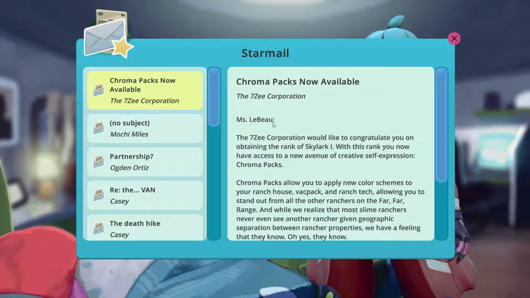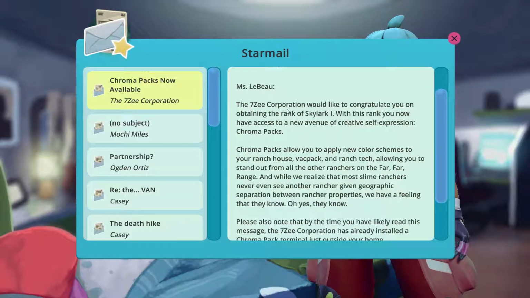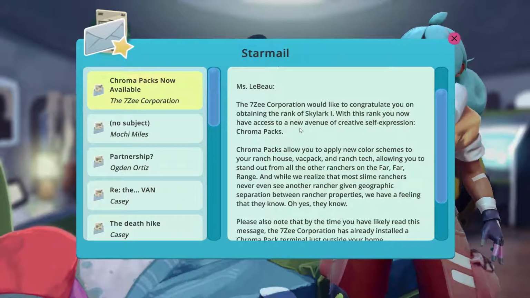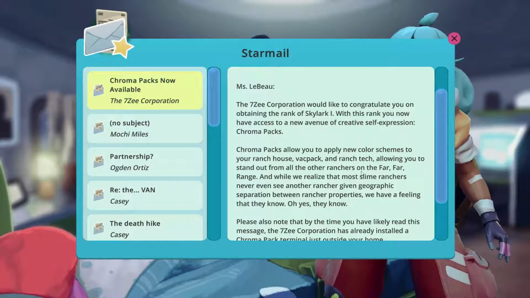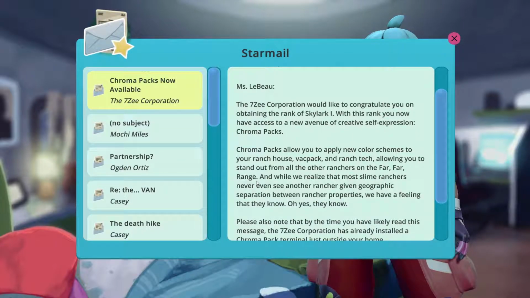Chroma packs are now available. The 7Z Corporation would like to congratulate you on obtaining the rank Skylar 1. With this rank, you now have access to a new avenue of creative self-expression, Chroma Packs. Chroma Packs allow you to apply new color schemes to your ranch house, vet pack, and ranch tech, allowing you to stand out from all the other ranchers from the far, far range.